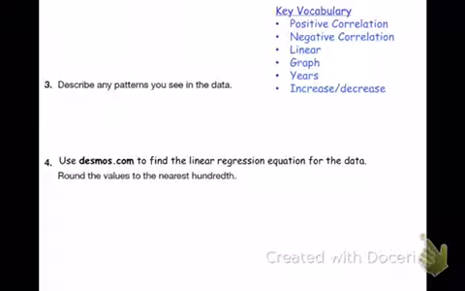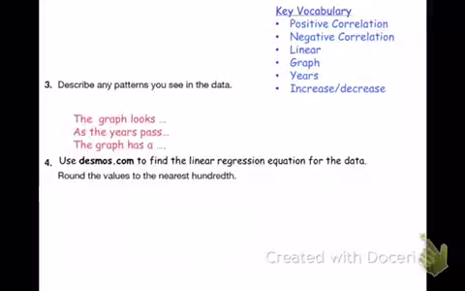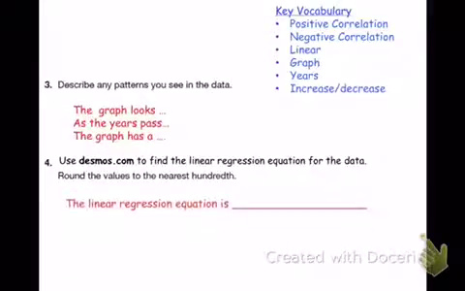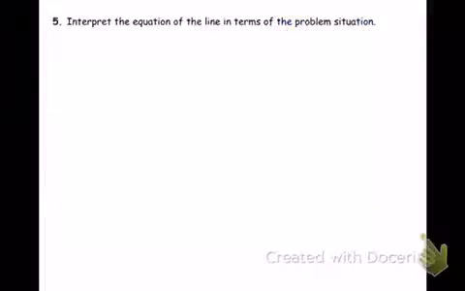Let's go back to the slide we're on. So again, on Desmos, make sure you take care of that. Write out what your equation is. So when you're done, you should be writing down Y equals blank, right? What is your equation? Don't forget the X on it. Happens a lot. So again, right now my linear regression equation is y equals blank x plus blank. So go ahead and pause this until you're done with that.